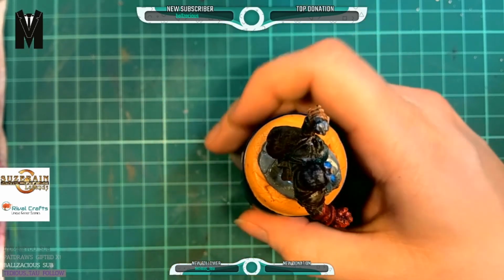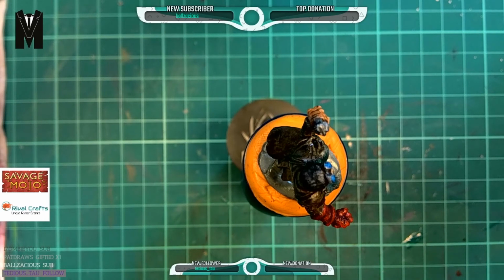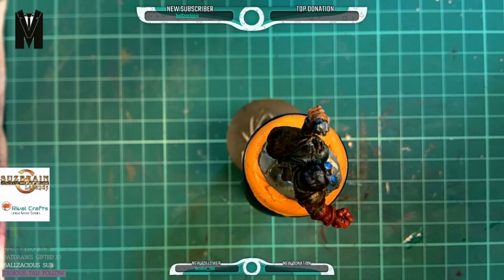In fact, I'm going to take some of that. We're going to go with a bit more of the dead flesh. I'm going to do that on the back of the coat as well, give it a more weathered look there. So we'll go with one drop of dead flesh, one drop of Matte Plus to make it a little bit thicker.